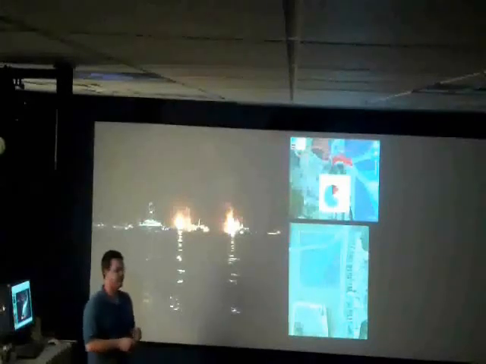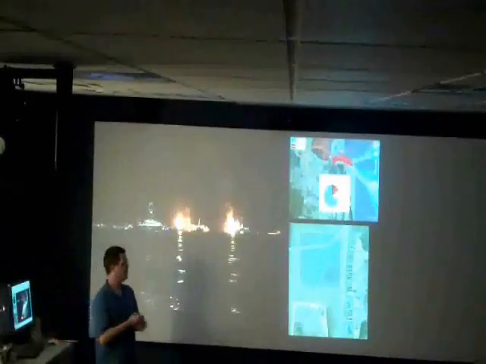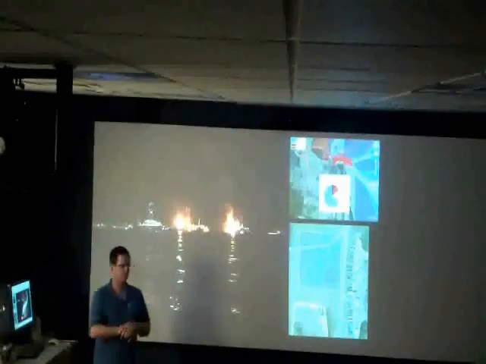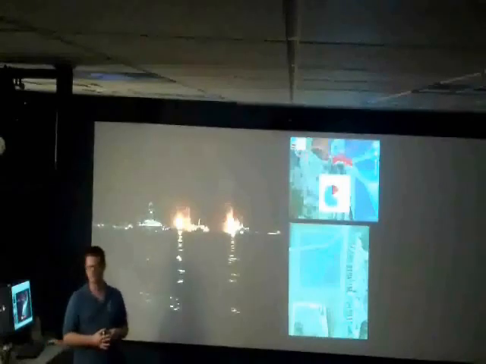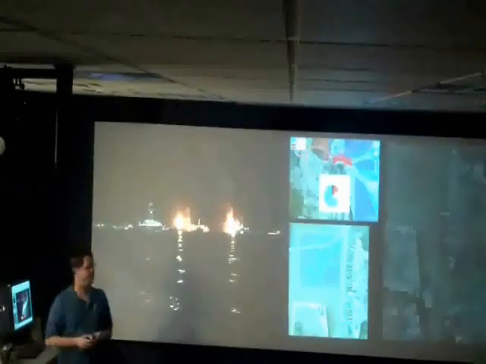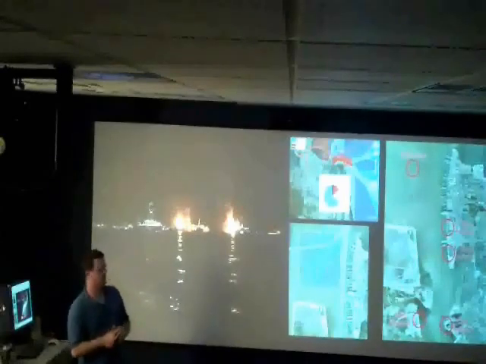There's an area just north of here where all the ships with explosives on them are supposed to go anchor. And the folks without explosives are supposed to anchor over here. So you can start looking at the risks of having those ships in those areas. Are people following the rules and what's going on? And match that up with what's the intended use for the area and how things are going.